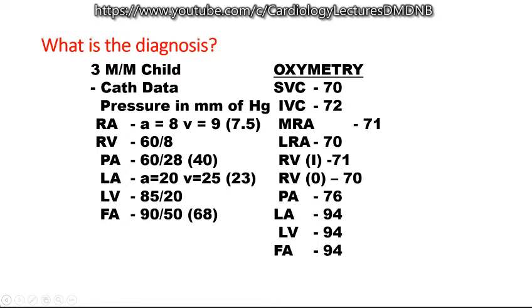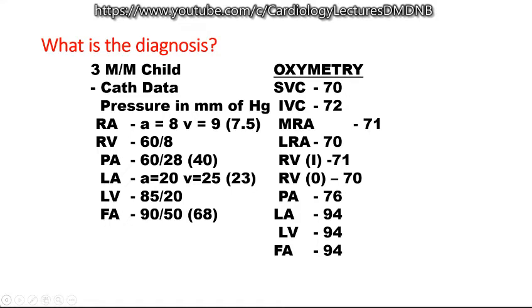Moving to the femoral artery, sir. Systolic 90, diastolic 50, mean 68. I think normal pressure, sir. Yes, it's normal pressure. Agree with you. But the arterial pressure is more than the left ventricular pressure. How is it? Sir, actually the LV pressure should be more than the systolic arterial pressure, but here it is less, sir. Why? Probably having LV dysfunction, sir.